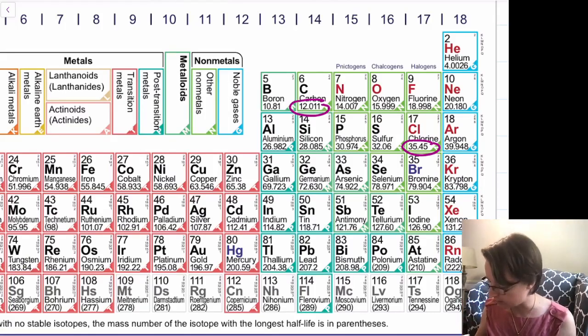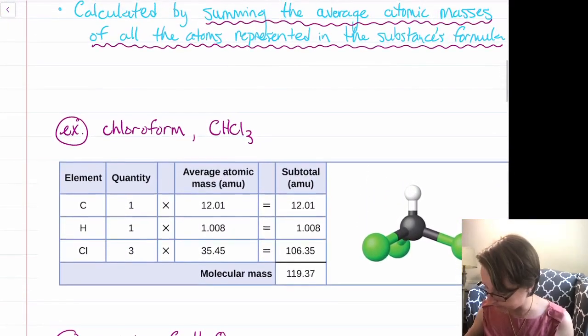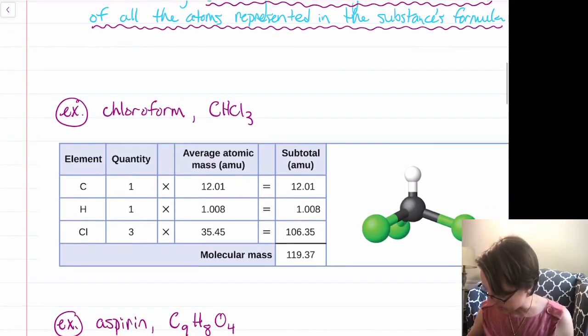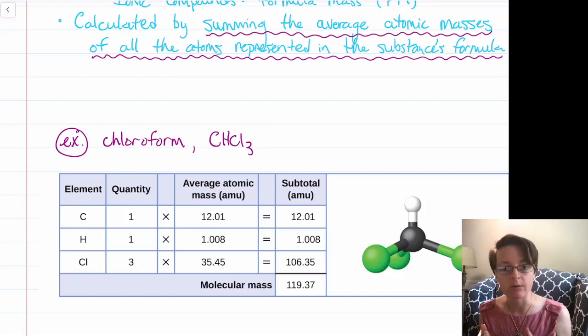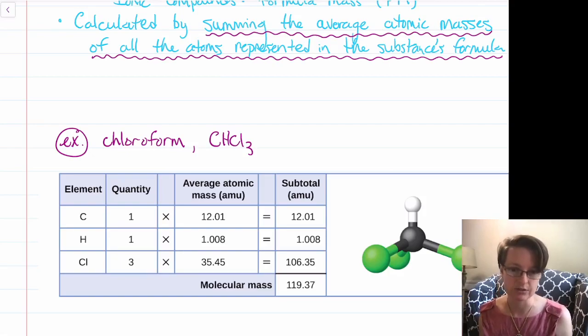All of these are the numbers that we're going to end up using. One way we can do this is to say that if there's one carbon, one hydrogen, and 3 chlorines, then I need to add together the numbers 12.01, 1.008, and actually 3 times 35.45, because I have 1, 2, 3 chlorines present. If you like, you can generate your little subtotals for each of the different elements that are present, add those all up together, and we're going to get a molecular mass of 119.37.